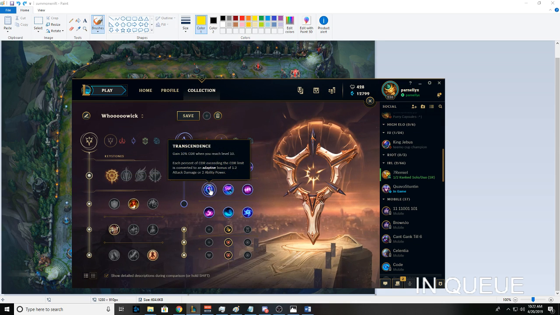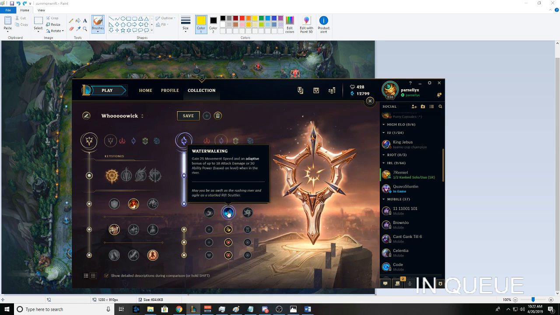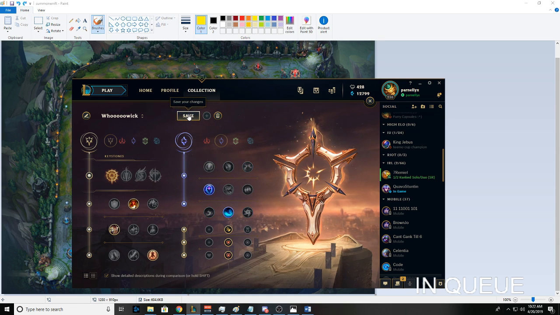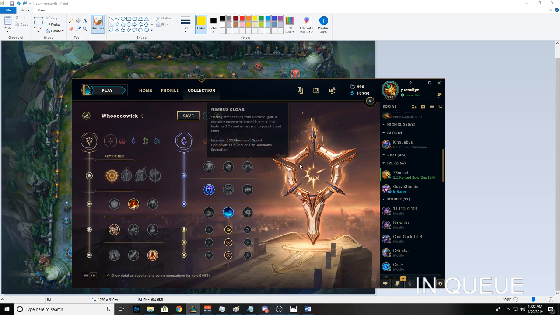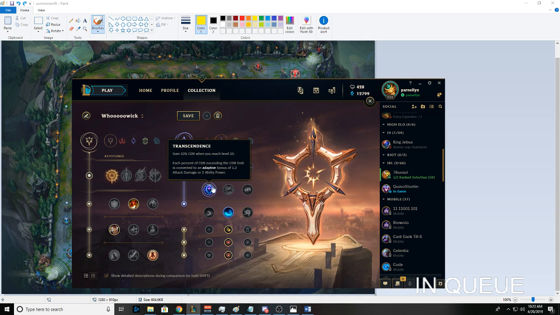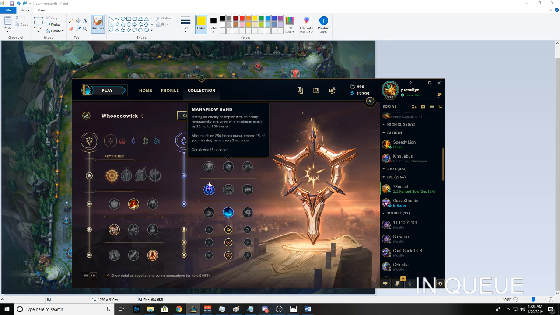My last option with runes is Transcendence and Water Walking. This is an old rune set that I used to run back in the day, and I'm back doing it because with Transcendence you get a lot of CDR, which I've mentioned before is probably the best stat on Warwick. It's really crucial when I'm going something like the Guardian Angel build or any of the builds I talked about, because I'm not going heavy CDR early on. So having the extra CDR in some of these fights in the mid game is super crucial, and I think it's just a really big power spike for Warwick in the mid game.